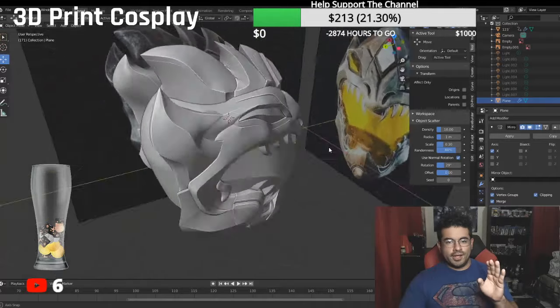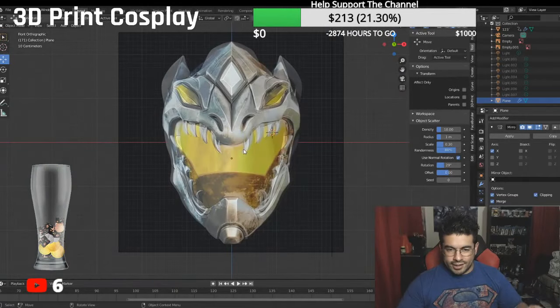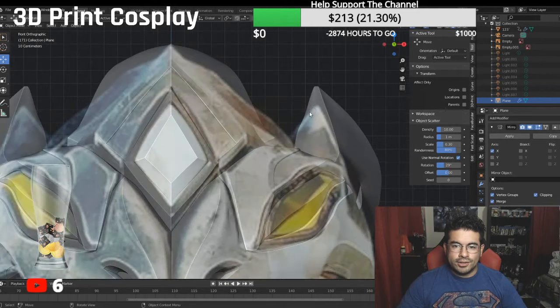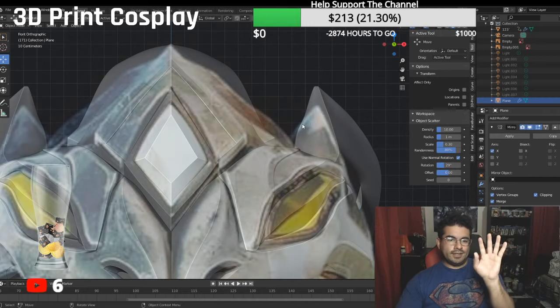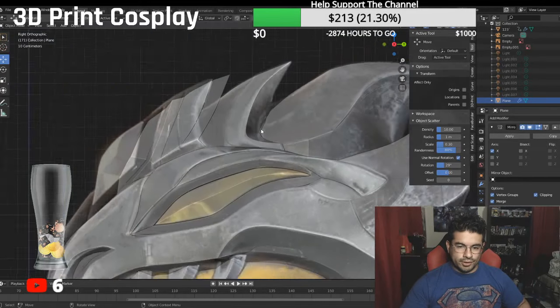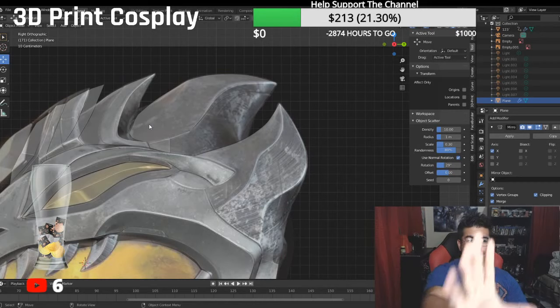I like the whole thing with the ears, because I think I got the thickness pretty good. I know my ears look like they're longer than the ones here, but if you notice, this helmet is more tilted to one side, because when I go to the side image, it matches perfectly.